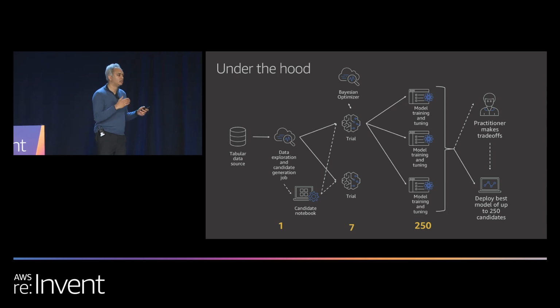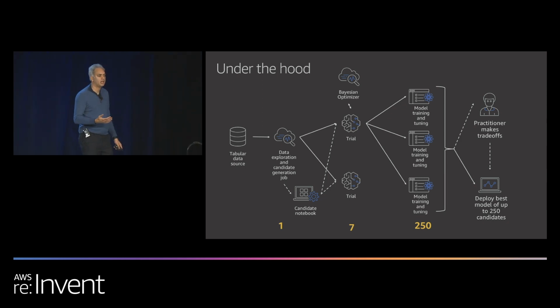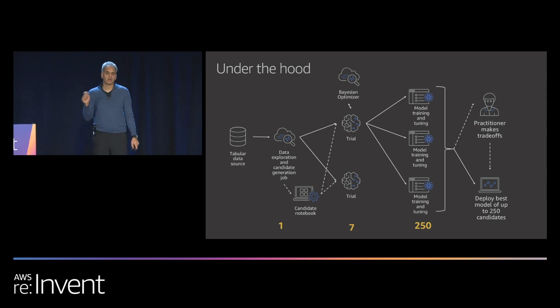Or supposing you have a latency-sensitive use case, for instance, if you're performing product recommendations. And Intuit is one example of a customer of ours that does product recommendations. If they're not able to generate the product recommendations in time, it doesn't matter how good those recommendations are. It can't show up in the interface because a slow interface is not acceptable for any type of interactive application. So there are trade-offs that are more complicated than just, I want to pick the best model. It's, I want to pick the best model that is subject to these business constraints that I have to make sure are fulfilled as part of the process.